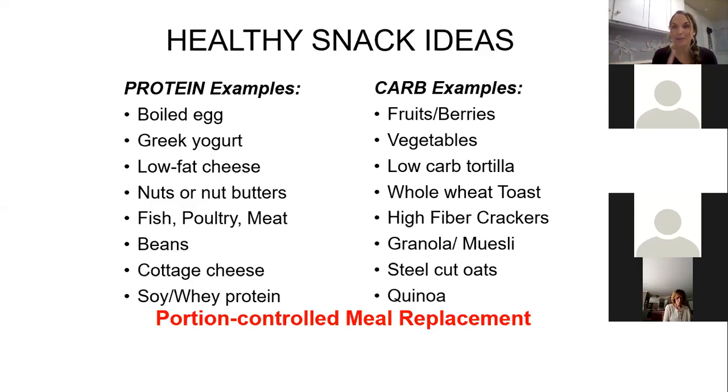They could look at the serving size and take out that amount and put it on a plate instead of eating out of the bag. So that's another thing, is learning portion control. That's a great tip: look, what's the serving? Okay, let's have 1 serving of that, and then let's have a protein. The more you practice this, the more automatic it will be. And I don't think there's anything better for their health than to learn this while they're at home, before they go off to college and they're buying their own groceries, if they can be more mindful of how they're eating, when they're eating, and what combination they're eating.